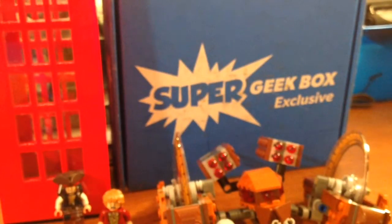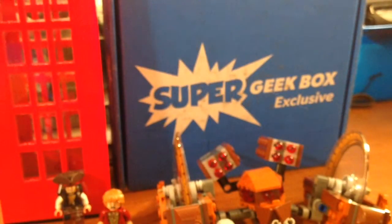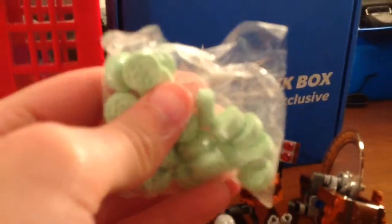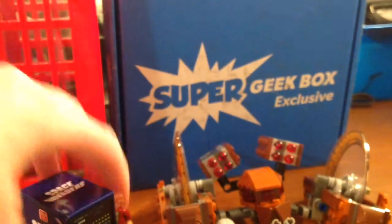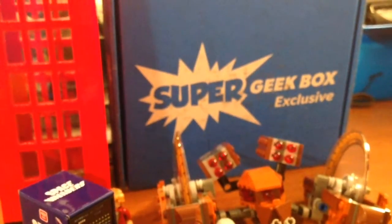This box keeps going — we got some candy! I always love candy. We got candy the last time with Zelda candies. This time we got a little Arcade Space Invaders candy. I'm not exactly sure how you open it — oh, right here. So inside here are the candies. I'm gonna open one up and eat one. They're not bad, they're like sour grapes or sour something. They're not bad.